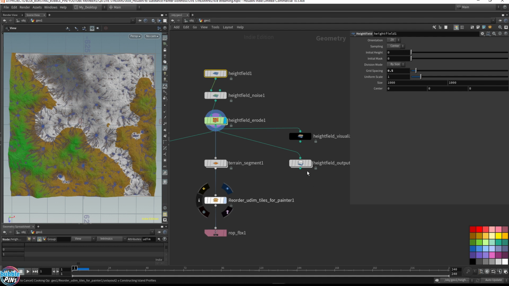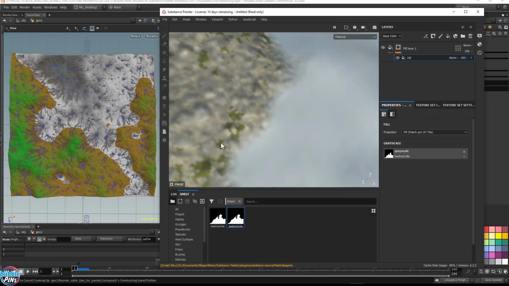mask image. So we did that. We saved a new one based on the 2000 by 2000 voxel size, and you would actually need to output a new FBX and put it into Painter. It would increase the quality of the render, of the shading and everything. Now that's just one thing you need to be aware of, the height field grid size, which affects the mask image resolution. But the third thing you have to be aware of is the pixel density.